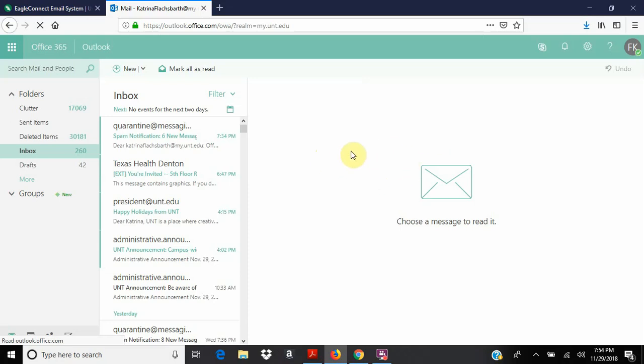It's my inbox. You may notice that when you log in, you have your main inbox here, but there's also this option that says clutter on the left-hand side. This might be unfamiliar as it's sort of a thing specific to Microsoft Outlook. What clutter is, is another layer of filtering. So if you go through your inbox and say you get a lot of emails from Facebook or some company and you tend to delete them, what happens is the Microsoft algorithm kind of recognizes, hey, this person usually deletes these emails. Maybe we should filter that out so it doesn't go to their main inbox. So, if you delete a lot of emails from the same sender, it'll filter and go into your clutter inbox.